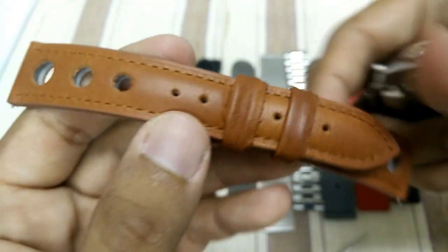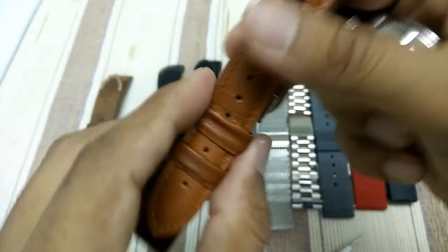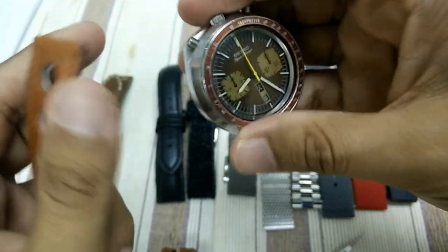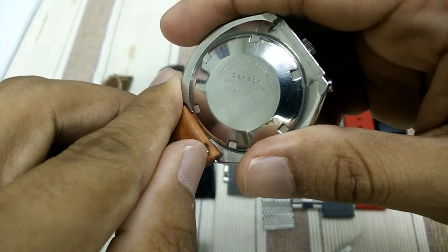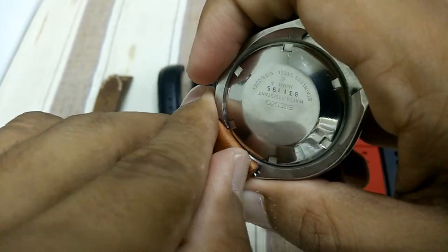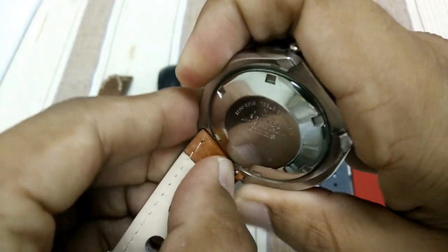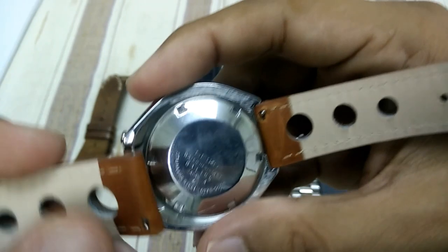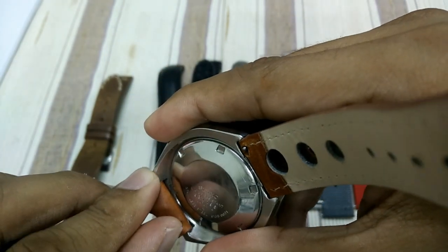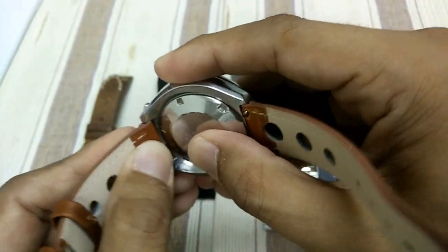So let's get to the second strap, which is this cool looking rally style strap from Cheapestnatostraps.com. This one has a quick release, so it should be easy, right? Kind of putting it like that, and then, come on, yep, that one's in, and then the other one. Okay, that one is in as well.